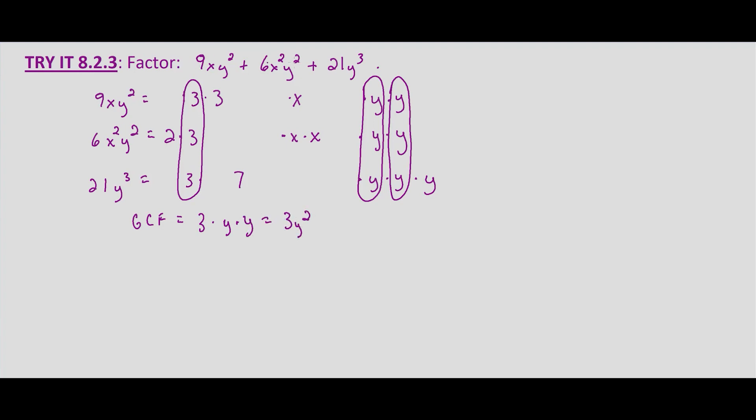And so we can factor that out of our original polynomial. So now we'll go ahead and factor out that 3y². So 9xy², we want to factor that out into 3y² times 3. It's just what's left in each row, times 3x.